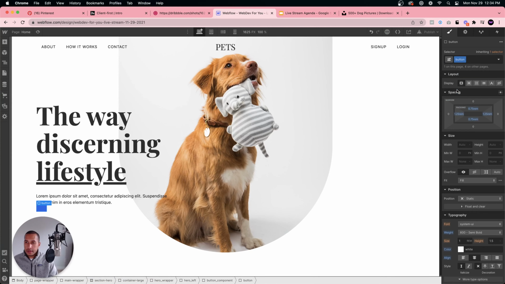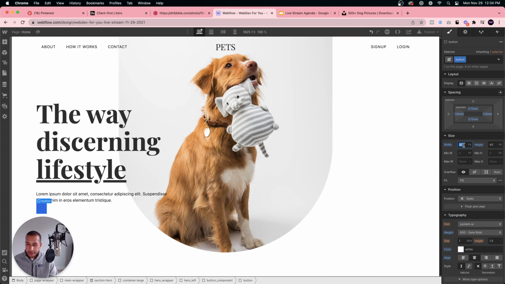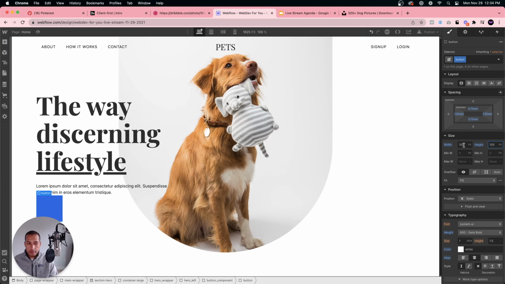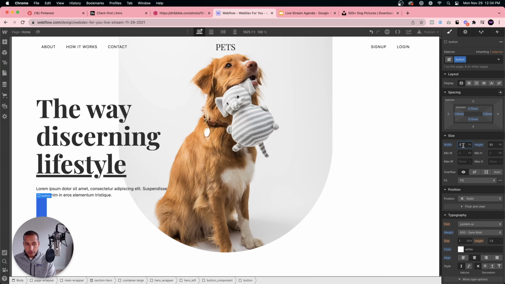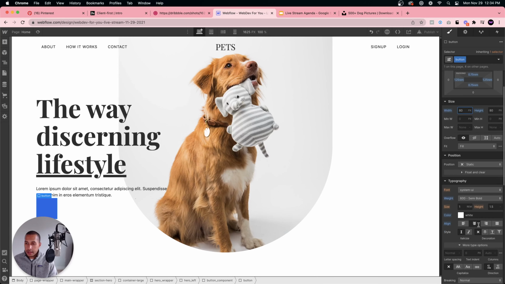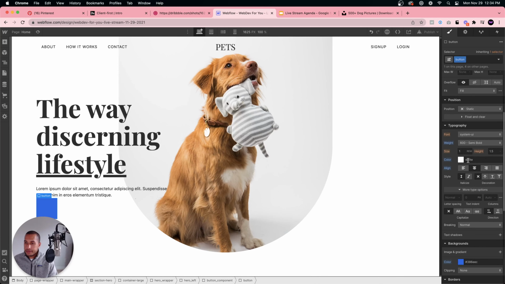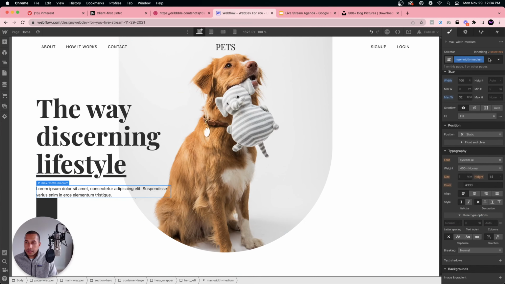Yeah, we'll just do button, and we'll give it a specific width and height, so 40 by 40. So there is a bit of a creative license when using the client first system, which I'm currently taking. So I'm just styling the button right now, max width.